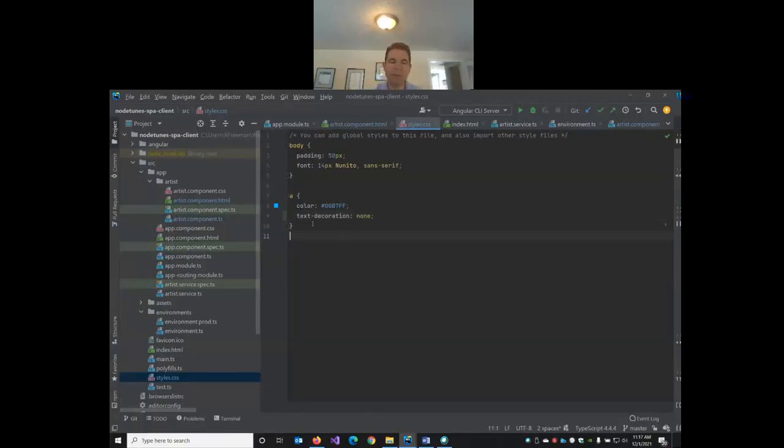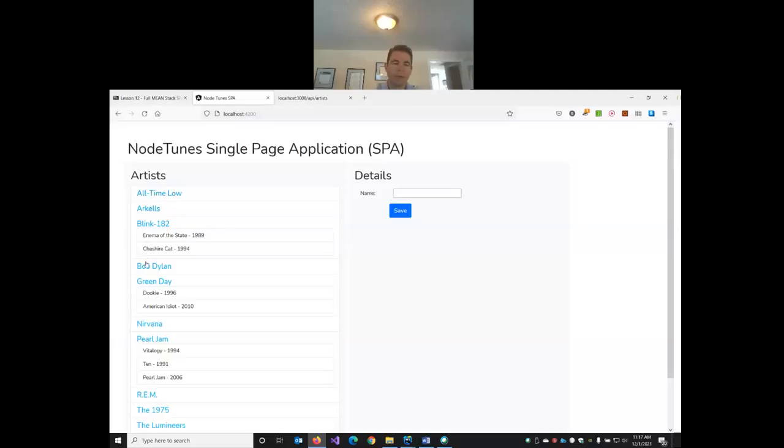So this should get rid of that underlining. Again, this is in our styles.css, which is in the root of the SRC, the source folder. Okay, so now I don't get that underline.